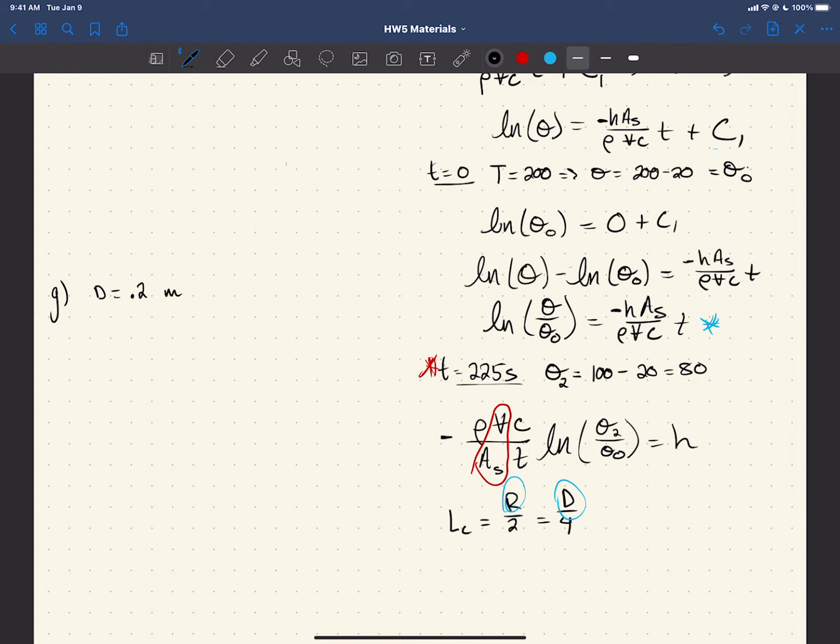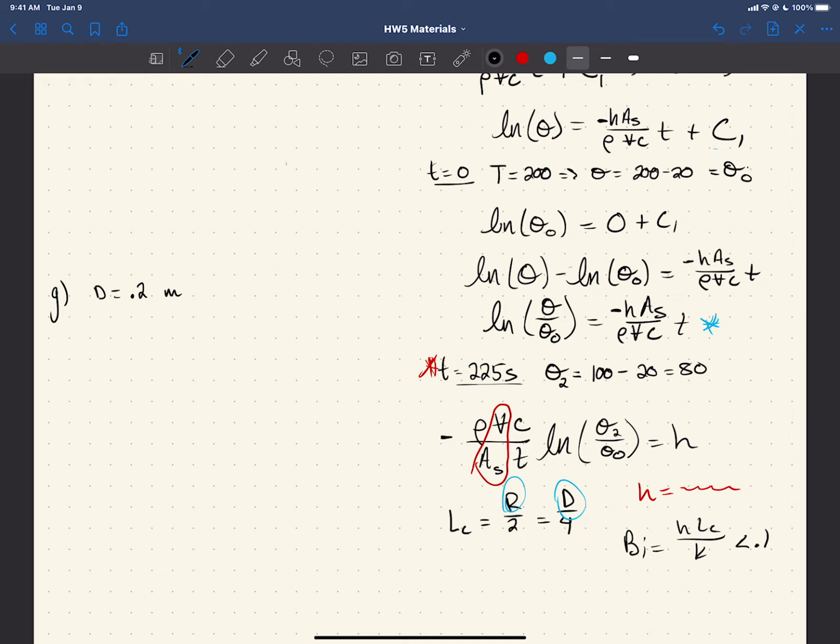Now part G of this is to go back and actually finish this up. Once you get the h, it's going to be a number, and you should check that if you go back now and calculate the Biot number with that h, it should be less than 0.1, or you have to move on to some other kind of analysis, because the assumption you made to solve for that h was incorrect. If you solve for an h by making an assumption and then that h breaks the assumption, you have to do something else. But in this section, this is what we're supposed to be doing. I'm pretty sure, if I remember right, it works out that it was an okay assumption.